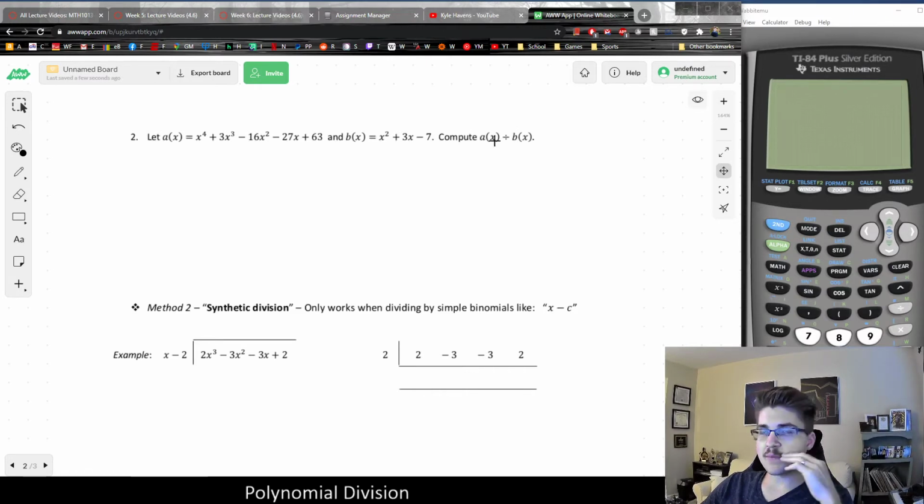And another thing I wanted to mention is you can take any two polynomials and divide them, assuming that the second polynomial, whatever you're dividing by, has equal or lesser degree than the one that you're starting with. So if you're ever wondering, how do I know if it's going to work or not? That's basically how it is with numbers, right? If you're going to divide numbers, you typically want to start with a larger number and divide by a smaller number. Now, technically, you can divide a smaller number by a larger number, but it's not going to have a whole component. It's not going to have a quotient.